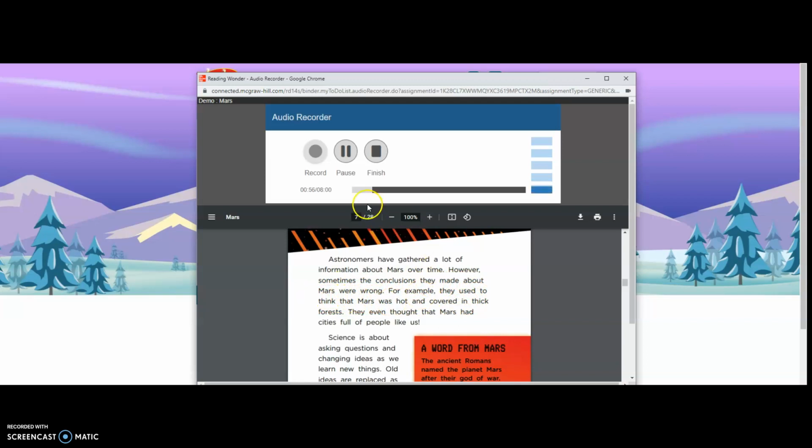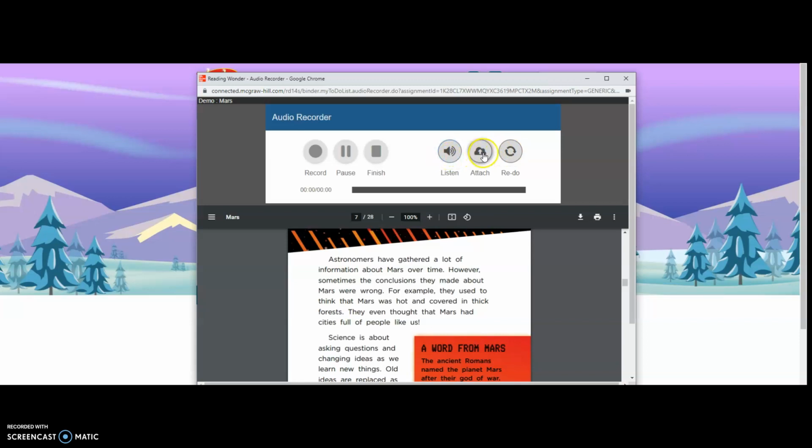So I will continue reading for at least 2 minutes. I will continue reading until I go over 2 minutes. And once I'm done with that, I'll go over to the finish. And then you press finish. And what it has there is there's options for you. You can either listen to your recording, or you can attach it and send it straight to me if you're confident that you've done everything right, or you could redo it and redo it again.